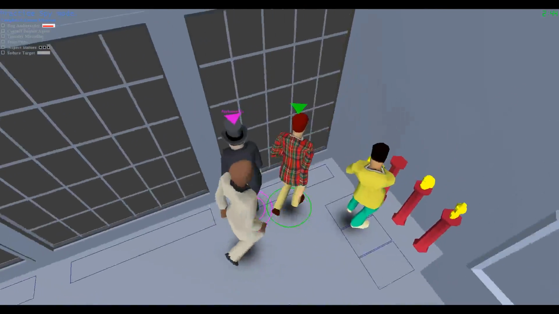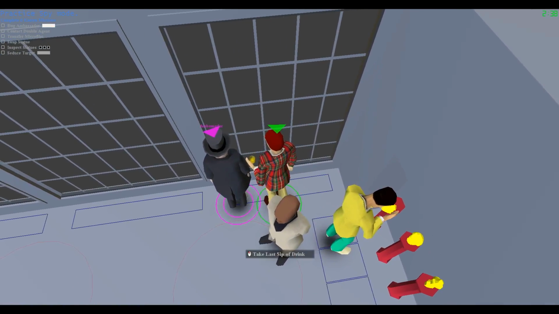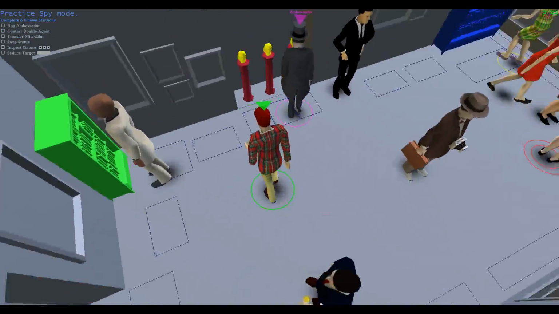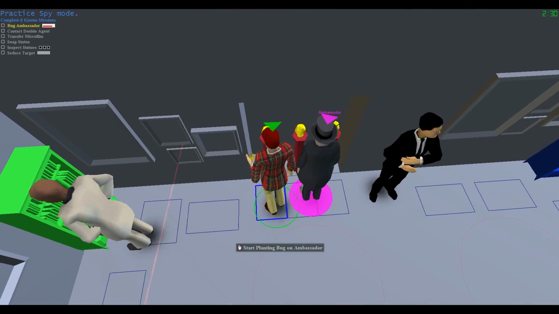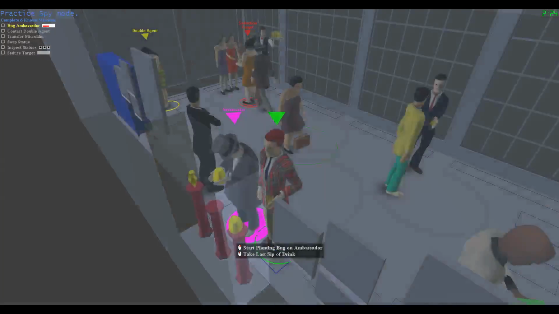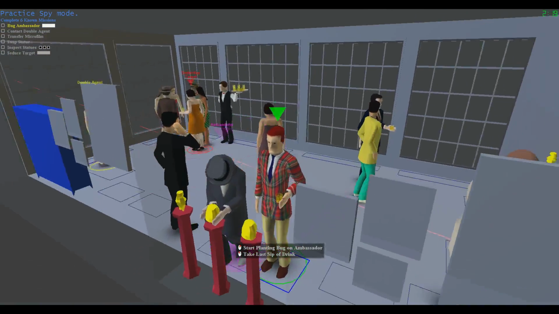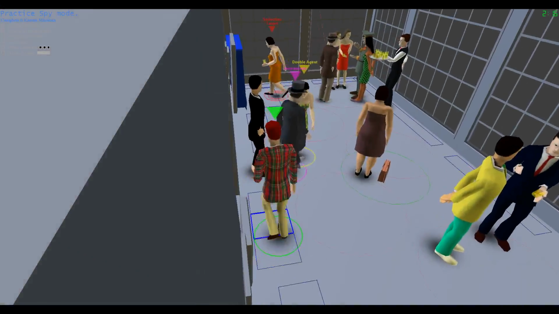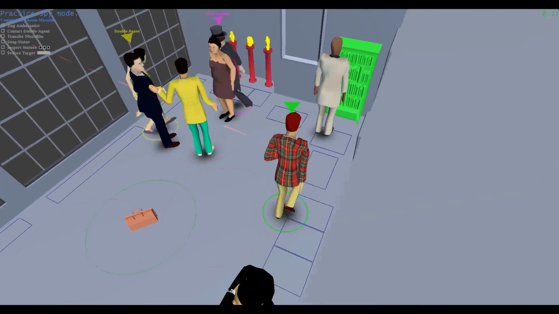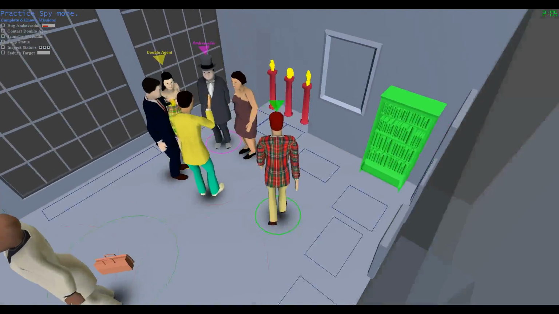So anytime you get too close to him, that meter will fill up. If you walk away, it resets. And I believe the meter is somewhere around the circle around his body, so that's the best way to gauge it. Sometimes this puts him in weird positions where he will stop talking and walk away immediately, or put a statue back in a jerking animation like that. But what this means is that you can't sit around the ambassador for too long, because eventually he's just going to walk away.